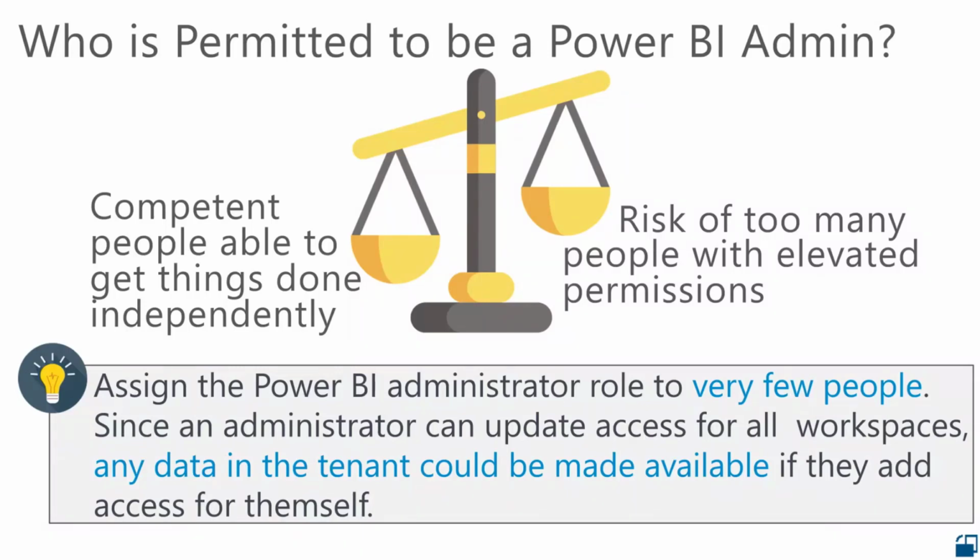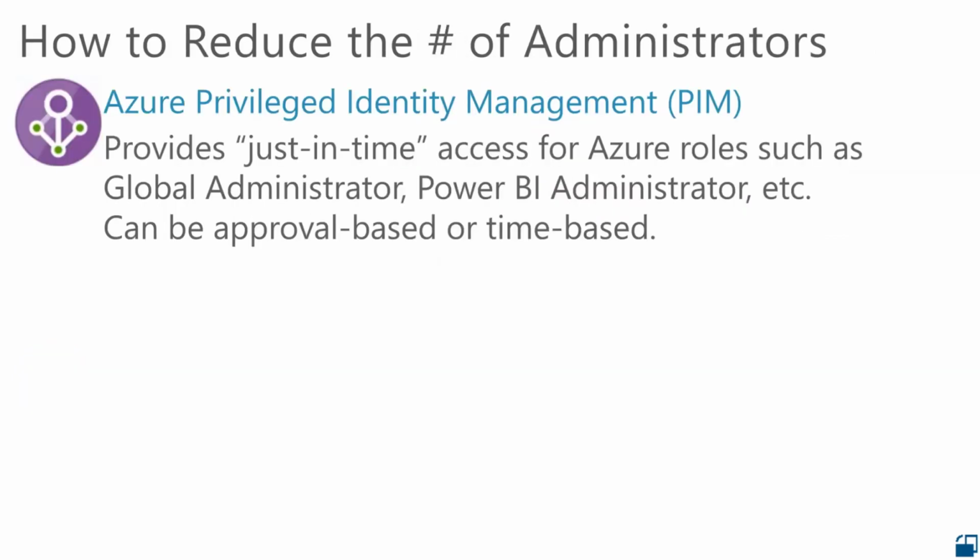For that reason, I like it when there's a process in place that justifies workspace access. So it's not just that auditing is happening, but we know for what reason the workspace access exists. We're going to talk more about that in just a moment. If we say we want the administrator role to apply to very few people, how do we go about reducing the number of administrators?